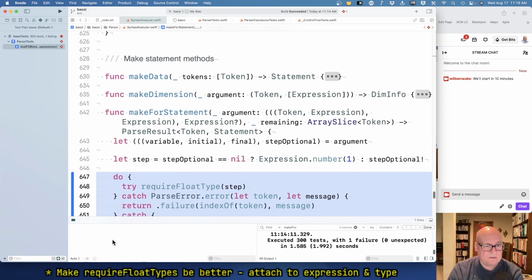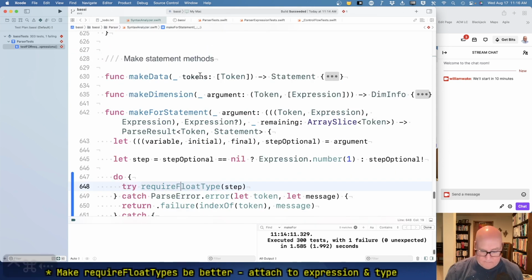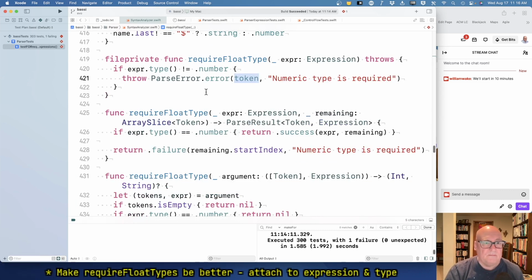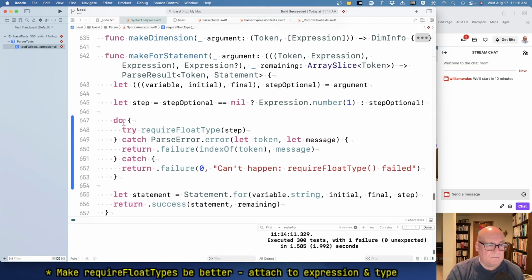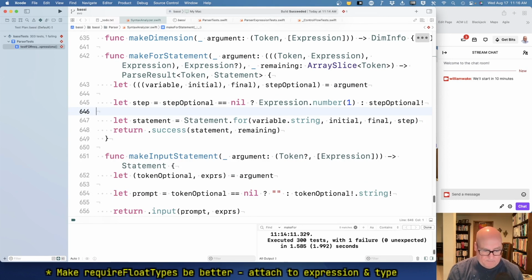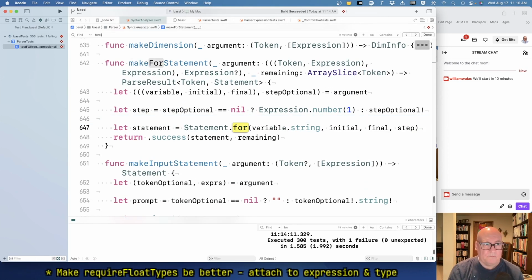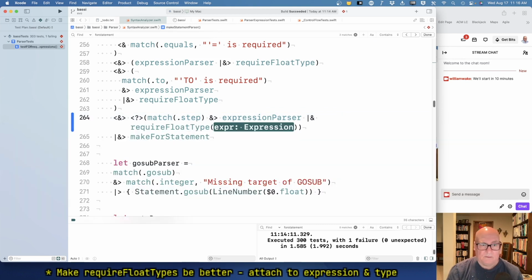This is the one that throws. Okay, let's go back here. Throws parser token. Okay, this comes back out. Make for statement and require float type.